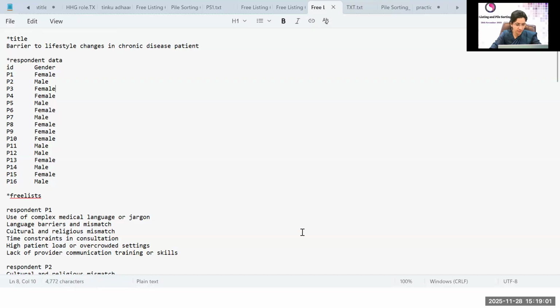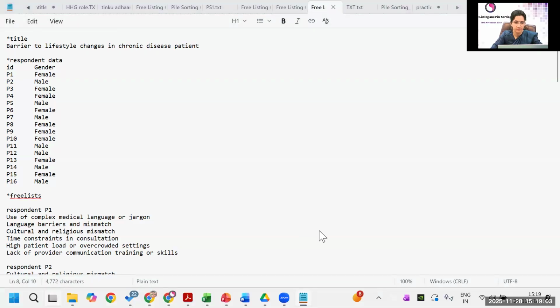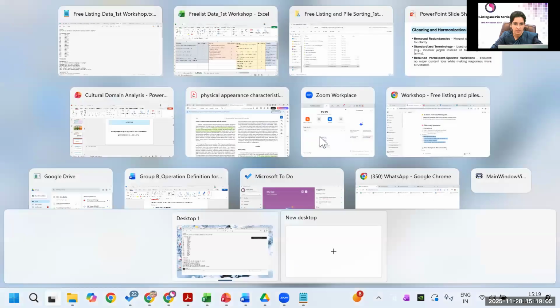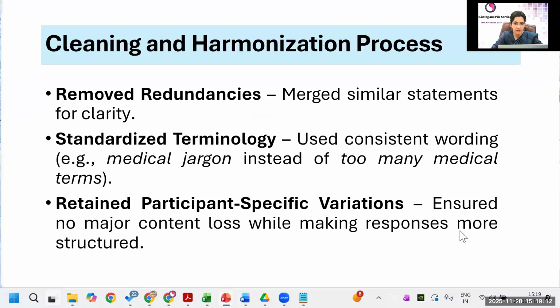So now coming to the analysis part. So analysis, let me see if something is there. This we have talked about. Harmonization we have talked about.